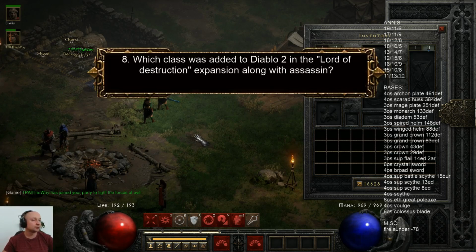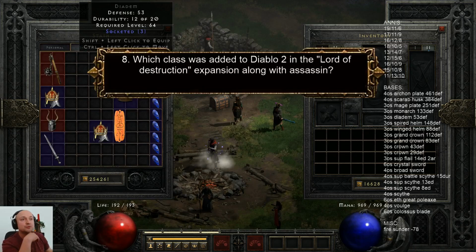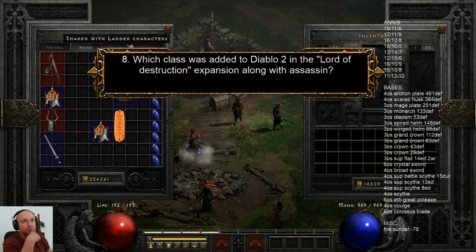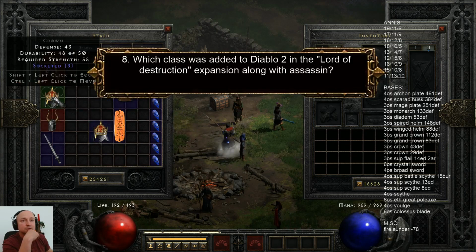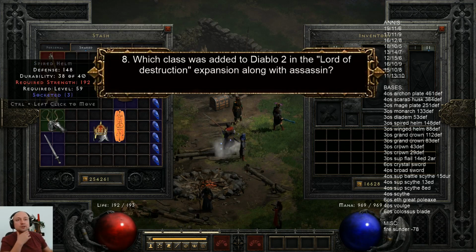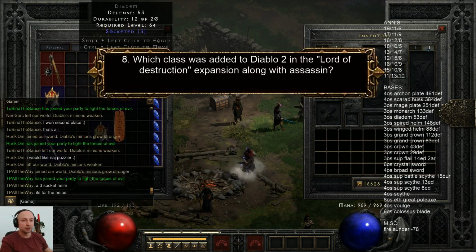After this, I'm going to give you the answer and we're going to continue today. I'm pretty sure that everybody knows the answer, right? Everybody knows what class was added. A 3 open socket helmet. Do you prefer the Diadem, which is probably the most popular, or the helmet with the biggest defense? I think the biggest one was the Spired Helm, 148. Which one do you prefer, the Spired Helm with 148 defense or a Diadem with 3 sockets?